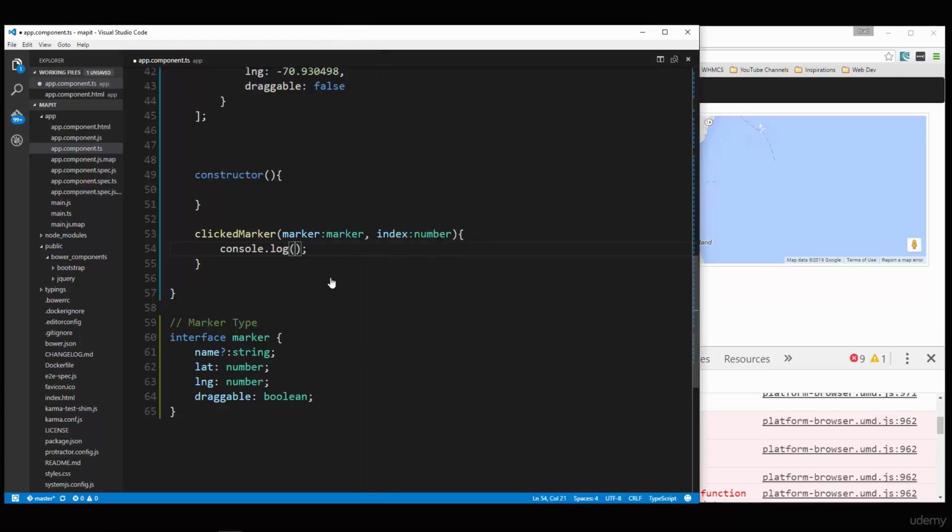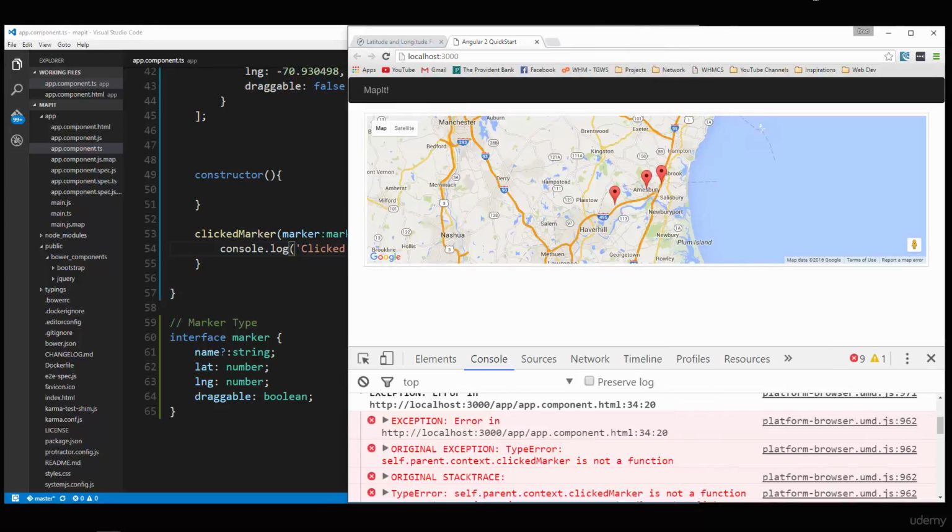Alright, so we'll say console log clicked marker, and then we'll just concatenate on marker, and let's say at index, and we'll just add in index. Save that.